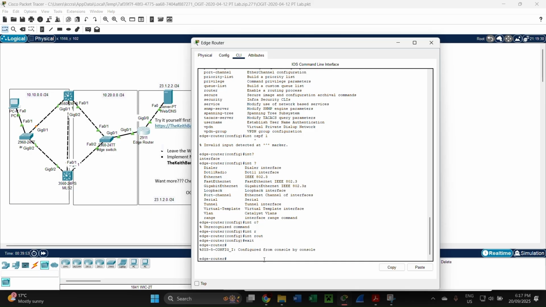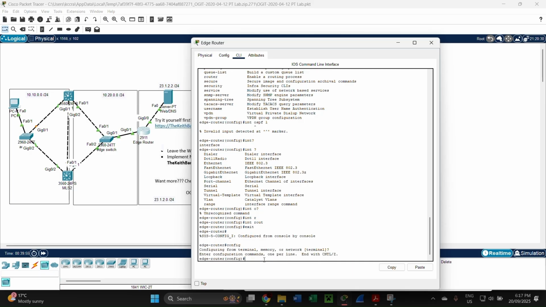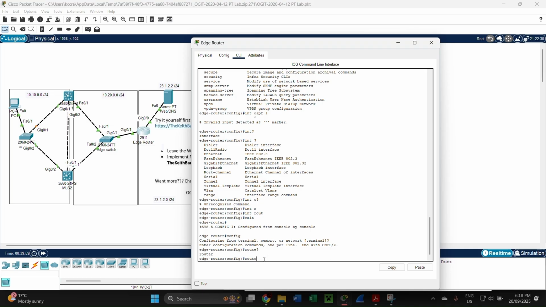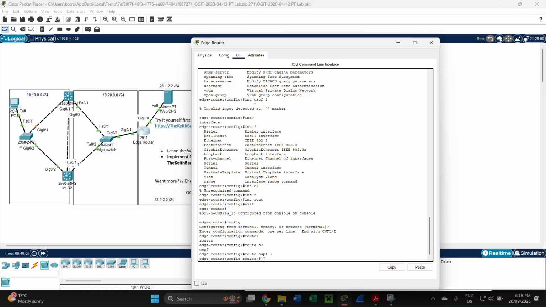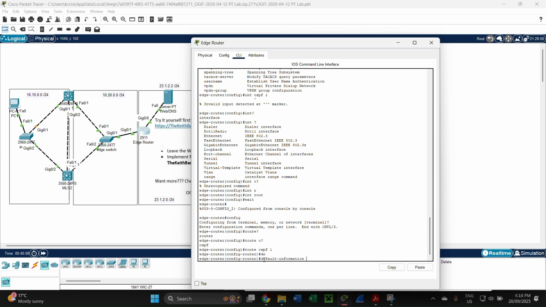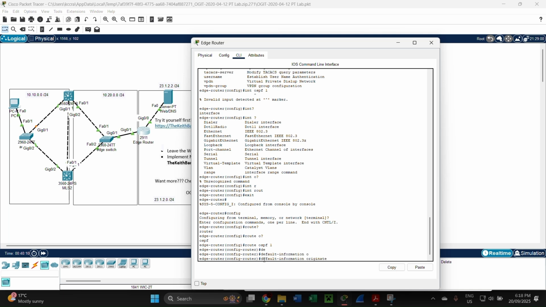Go out, go back in. There we go, OSPF1. And then we go default information originate.